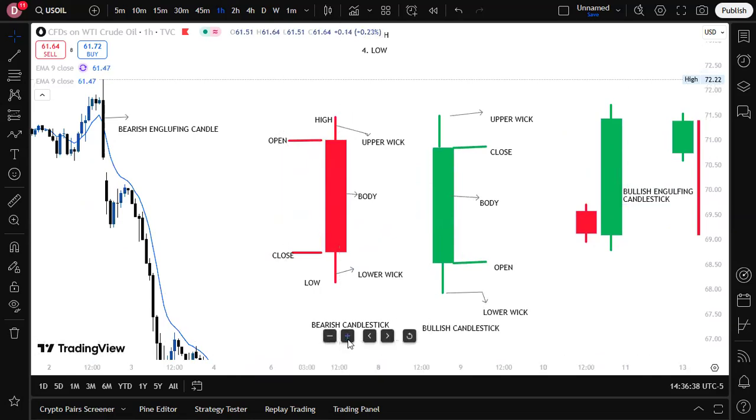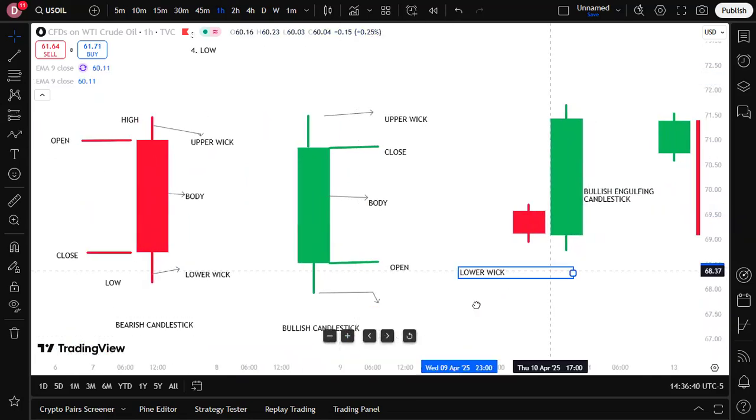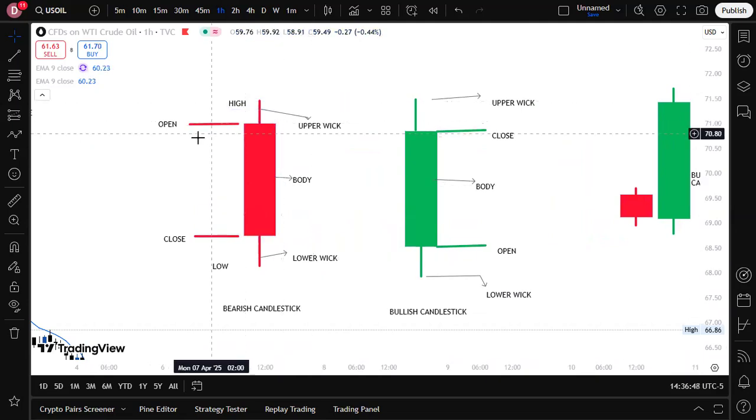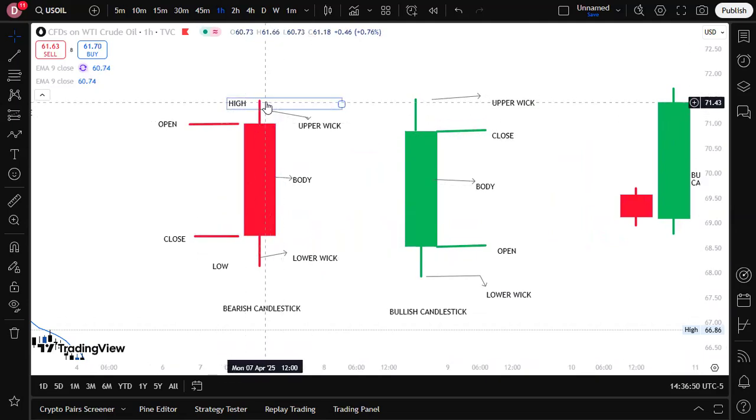This financial market is mainly based on either you're buying or you're selling. So what really happened in this candlestick, the highest point the price went to and the lowest point the price went to, is because it's like a fight between buyers and sellers. There are people who are buying, there are people who are selling.